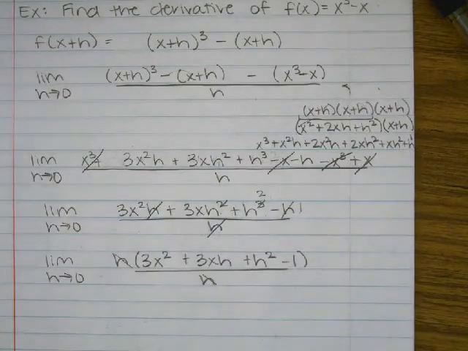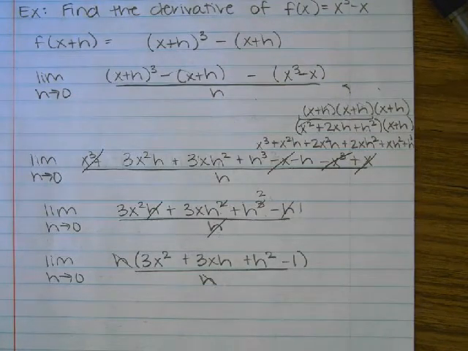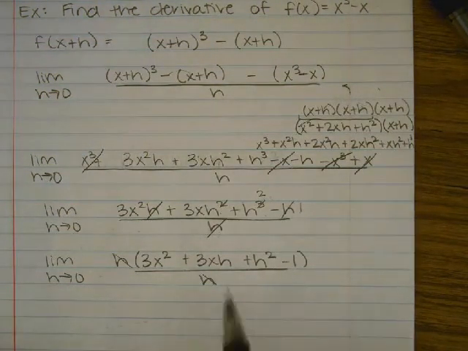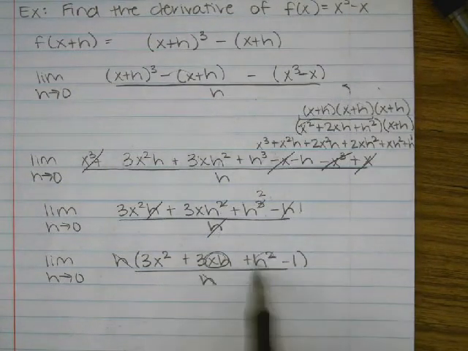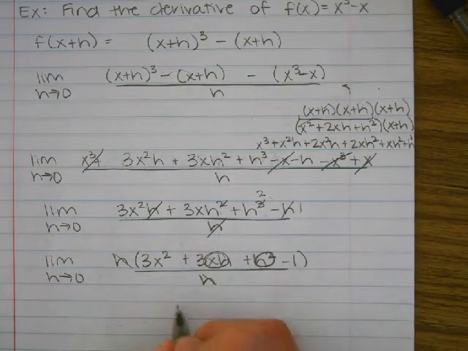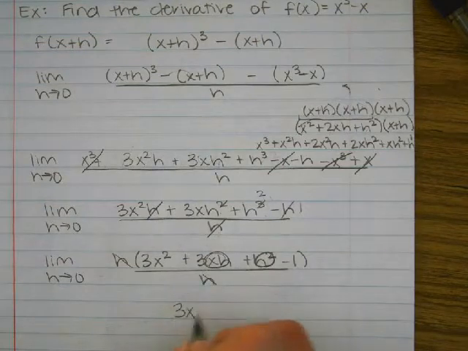And so that means at this point, I can take that thing that I have now, and I can plug 0 in for h. And what you'll notice when you do that is that this part is going to 0 out, and this part is going to 0 out. And so you're going to find that the derivative, the equation of the derivative is 3x squared minus 1.